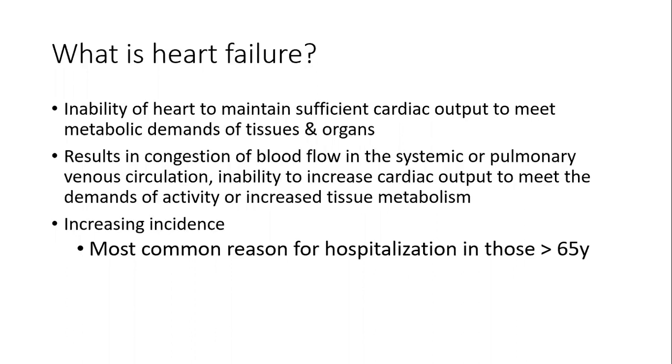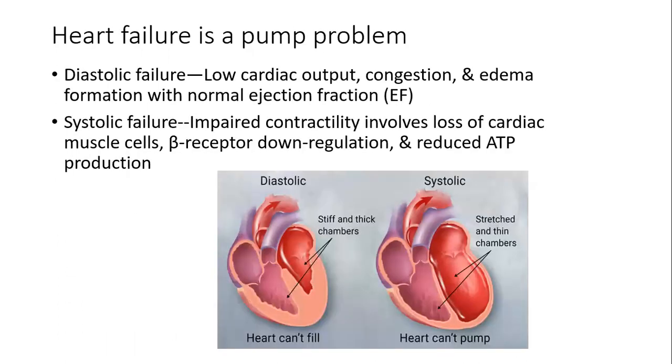So we talked about this in class, the definition of what heart failure is. It's basically the heart's inability to pump well enough to maintain perfusion and metabolic demands of the tissues and organs. It causes backup of blood flow, congestion in both the systemic and pulmonary venous circulation. It is characterized by the inability of the heart to pump more effectively and pump blood out. It is pretty darn common.